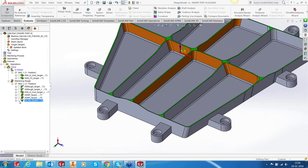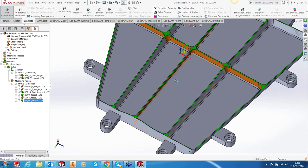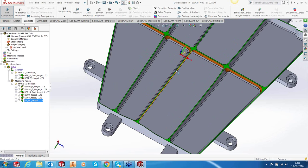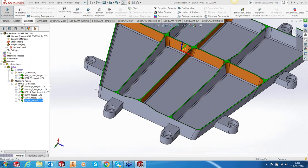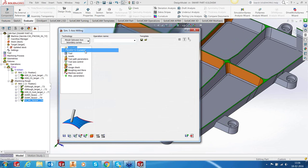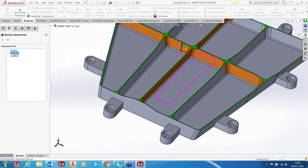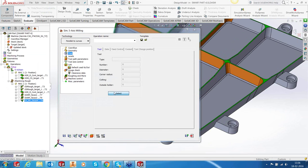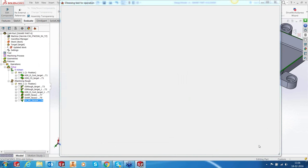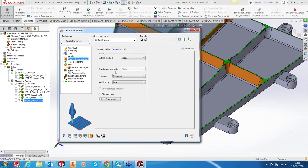Now what we need to do is to finish the bottom, the floor, but remember that the floor is flat, so you don't have to finish it completely. You have to finish it only to an extent that the tool is out of the undercut. So again, I'm going to use a generic 5-axis machining, so Sim5x, and here I'm going to use a parallel to curve function. Let's go to the geometry. The drive surface is this. And in the edge curve, I'm going to use contour 1. And it's going to be by number of cuts, and it's 35. This tool is going to be the same. Okay. And toolpath parameters, 0.5, spiral.